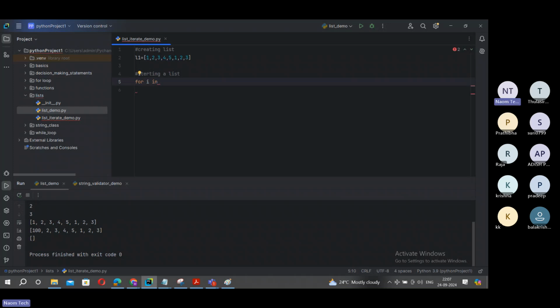For i, where i is a dummy variable. Most of you know this because we have used this a number of times so far. And you see, after the basic discussion, most of the time we are using for loop. You don't see us using much of while. Even this happens when you really work in any project. Okay, for i in L1 colon. You don't need to use any index to extract elements from the list if you are using this special for loop. We just need to use a dummy variable here, and then you have to pass that list variable here. That's all. This is a place where we always pass a collection.